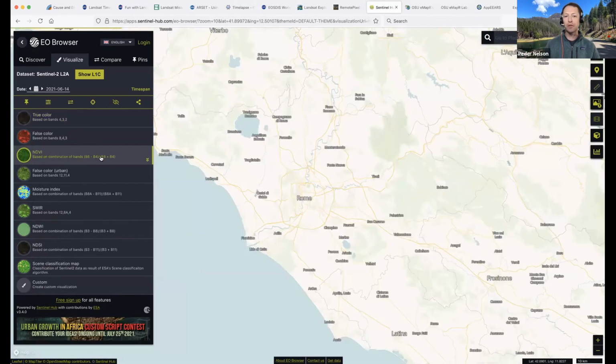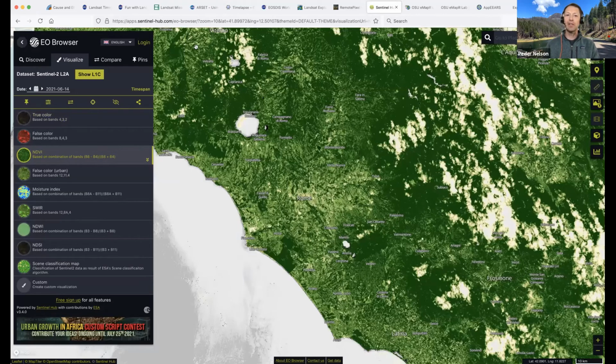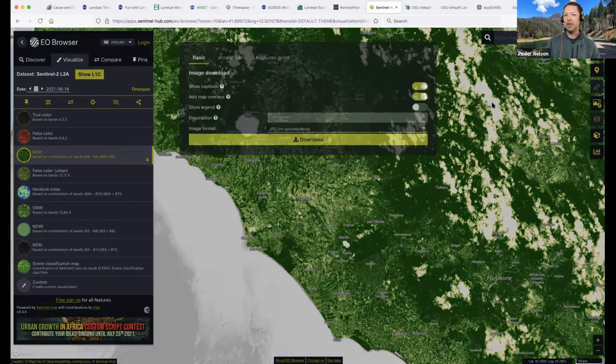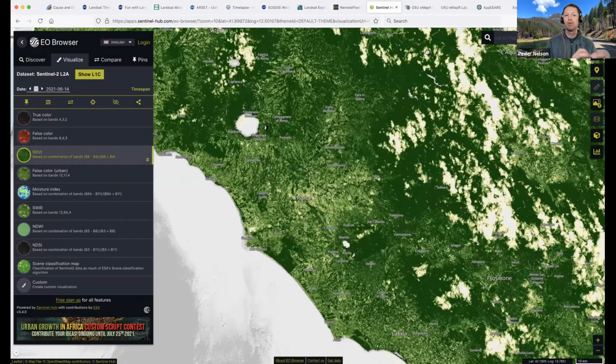We can even turn it to vegetation, photosynthesis, right? So, hats off to the European Space Agency for giving us another nice tool that I will drop into our browser right there, so that you can explore this one. Again, a great way to access this satellite data. You can even download this image right here, so students can start to get very recent satellite data with what they're doing.